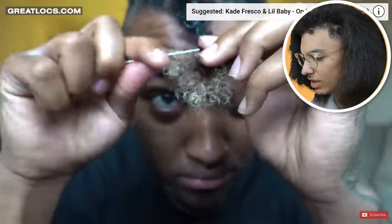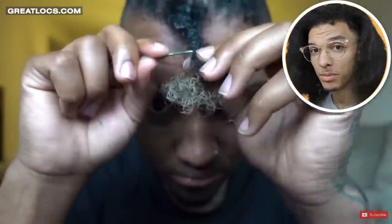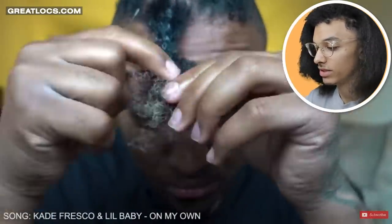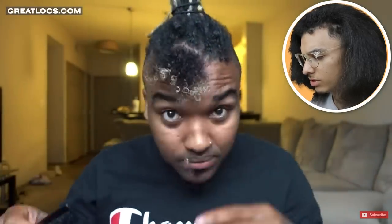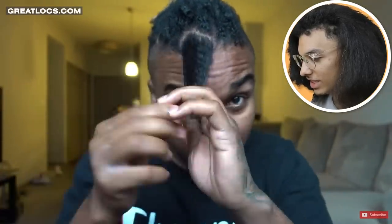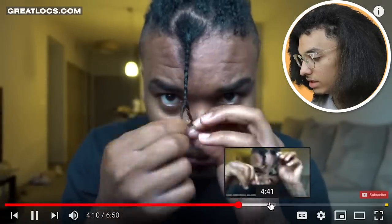He's maintaining all that blonde hair, and y'all know me — I actually had blonde tips on my dreadlocks, and none of the blonde lasted through the comb out. It kind of comes in batches, and all the blonde was in a batch that didn't want to last. But he has some nice curls. He's going to do a two-strand twist to keep it out of the way, and it looks really dope. I like the look of blonde tips on curly hair — not super blonde, just barely at the tips looks clean.